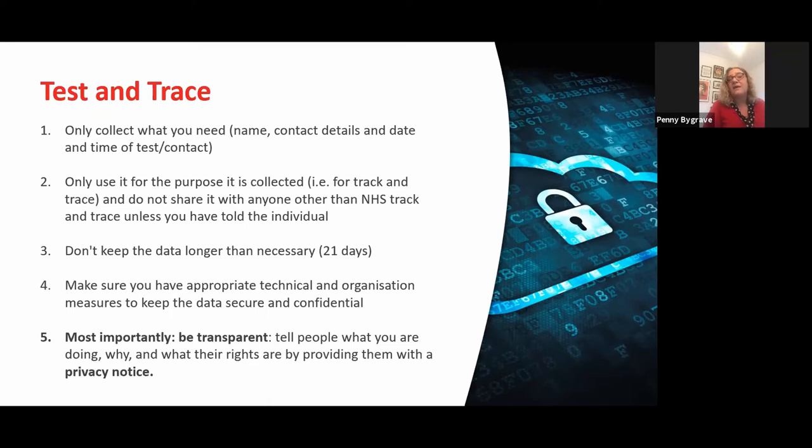And I think this is where the government tracing app went wrong, because at the outset they were very keen that they would be getting a lot of really useful information that they could use for, I don't think they were nefarious purposes, but they would use for other purposes. People were, I think, probably quite rightly worried about the amount of information, certainly things like location data that was being collected. So if you collect location data, absolutely fine, because you want to know who's been in contact with each other.